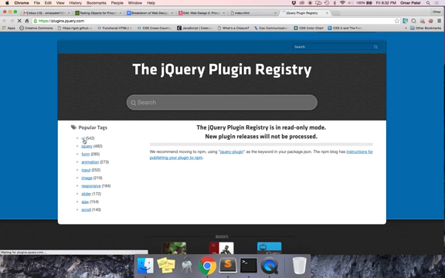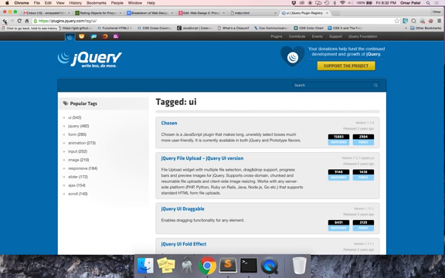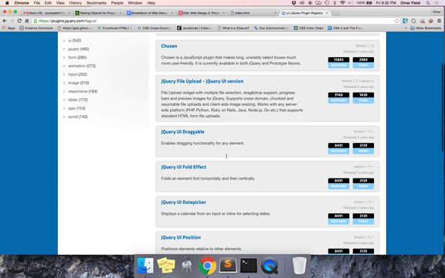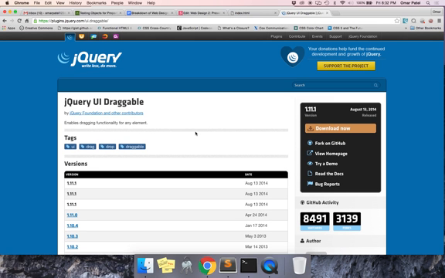Ooh, jQuery UI is great. Oh, but that means you have to download jQuery UI. Don't want you. Oh no, this is just regular UI. Okay, cool. Do I have to? It doesn't seem to be under UI, so that's good.